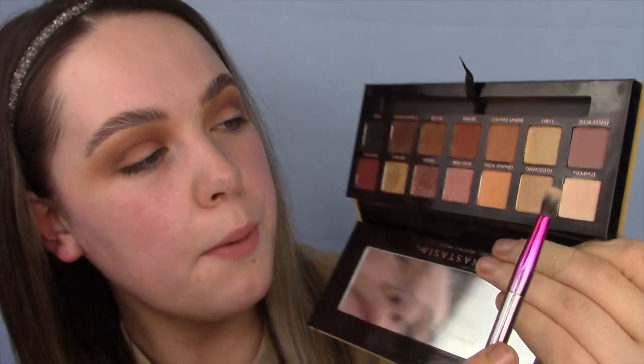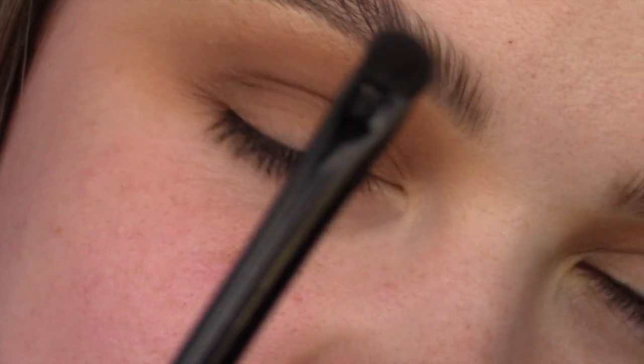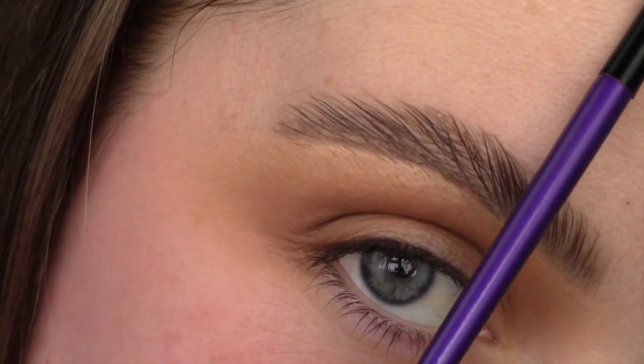Now I'm going to take a BH Cosmetics brush. I think this is from the Metal range, but I absolutely might be completely lying. And it's the number 7. So it's this one here. And I'm going to dip into the shade Tempera, which is this lovely pale, like a nudie cream shade, you know what I mean? Before I finish the look, I'm just going to put this under my brow bone just to add some brightness under there, and then we can crack on with the lids. I've changed my mind with the brush. I'm going in with this one from Morphe. It's got no number on, it's just one of the purple ones from the Christmas collection.